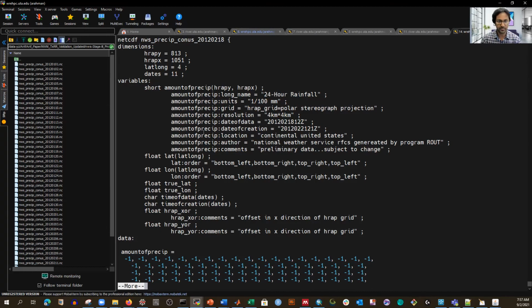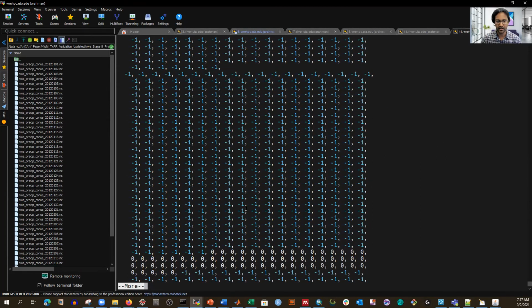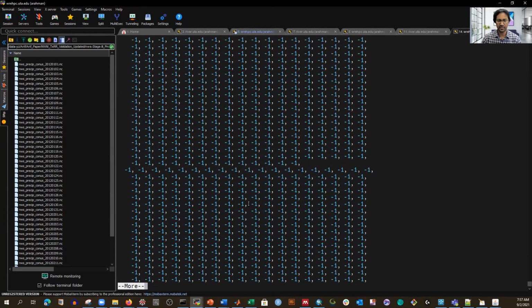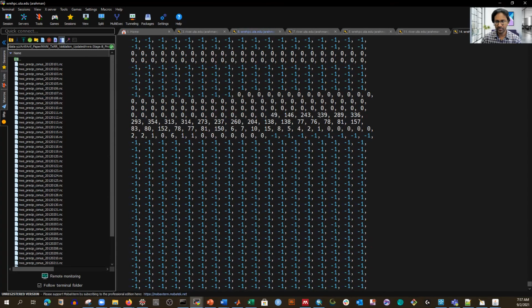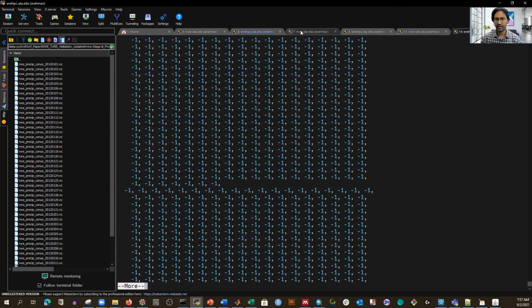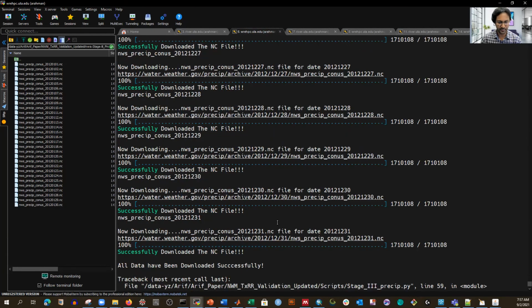Okay, first, see, amount of precip. So if you pass that grid number y, because that is the latitude and that is the longitude in terms of HRAP, that is the most complicated grid format they have. HRAP, it is pretty complex. So these are the values of precipitation, 1, 0, and sometimes it has other values as well. You can see we have other values, not only zeros and ones. So these are the values. You have to multiply these values by 100, then you will get that. Okay, and on the other side, it is downloading, and it's done, it's finished.